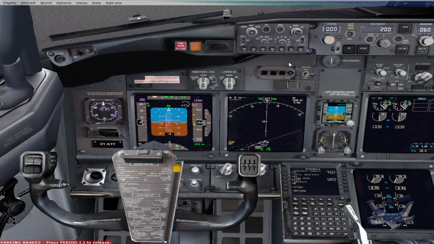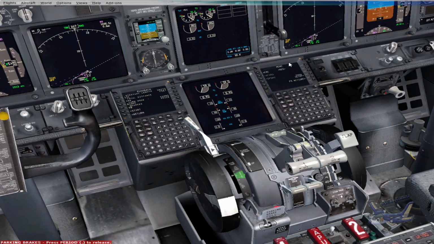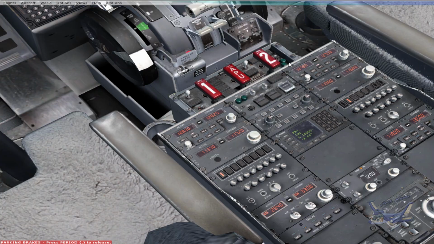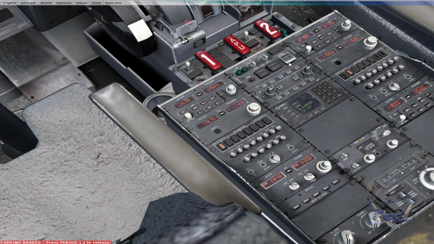And from here you're pretty much ready to taxi. Now, depending on what ATC will give you, you will be given a squawk code, so that this basically enables the air traffic controller to see the aircraft on the radar, so you can turn on your transponder or your TCAS there.